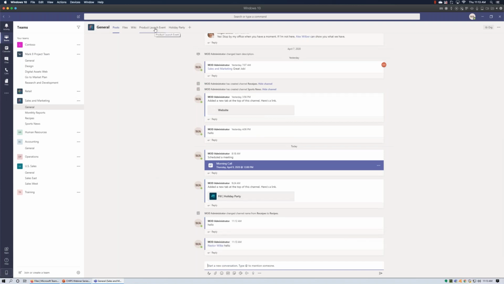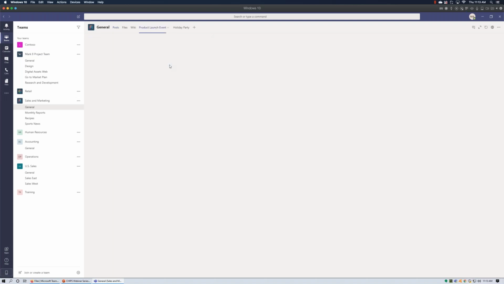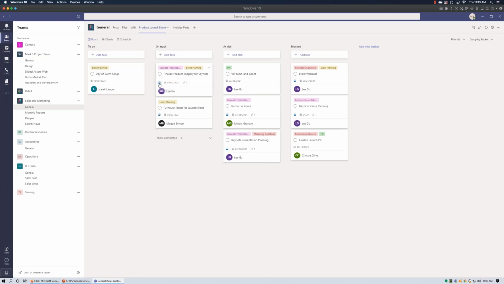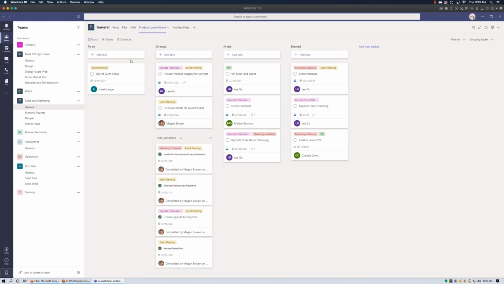So some of the tabs that I wanted to take you to that I thought were pretty cool that I put up here is product launch. Like I said earlier when we kicked off, we are having a deep dive into Microsoft Planner in a week. But for the purpose of this overview webinar, I did want to show you. So this is Microsoft Planner. Microsoft Planner is an app that is available within the Teams ecosystem that allows you to manage projects, whether they're small projects or whether they're huge and vast and complex projects.